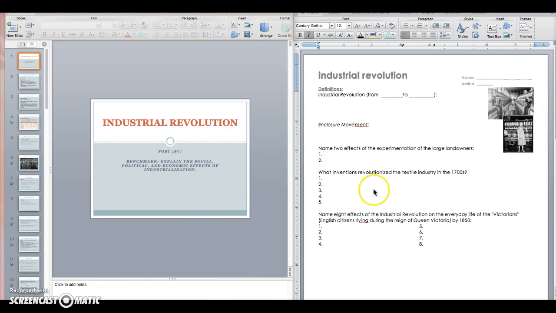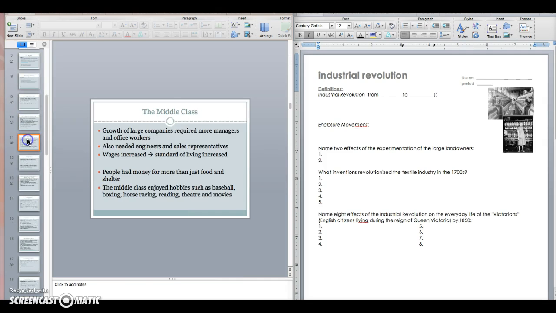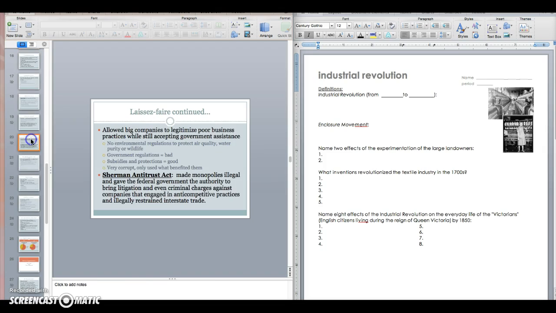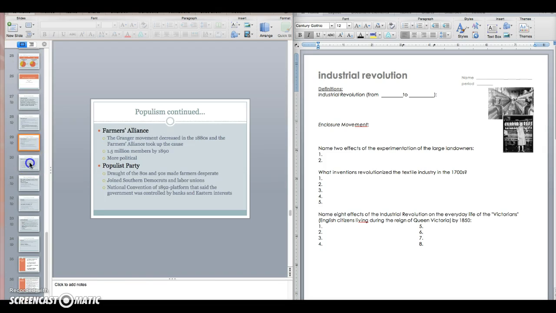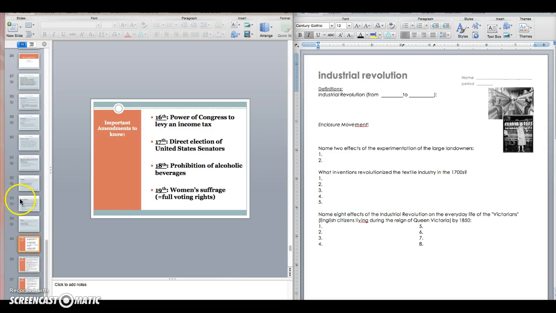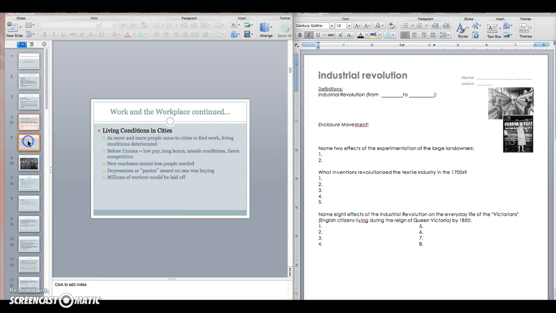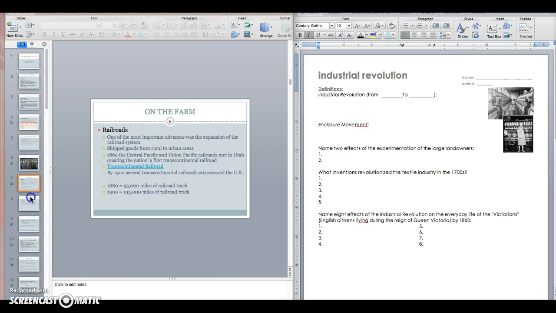Here are their notes, the information that I would want them to focus on. This PowerPoint is extremely detailed. It goes on for a while. It's not a ton of information, but we cover a lot, from the beginning to the progressive movement all the way down. Like I said, this really hits every portion of the unit. So we would go through this a little bit probably every day, and kids could take notes.